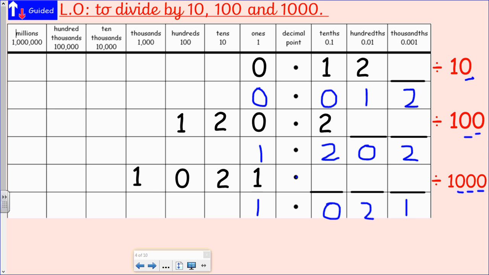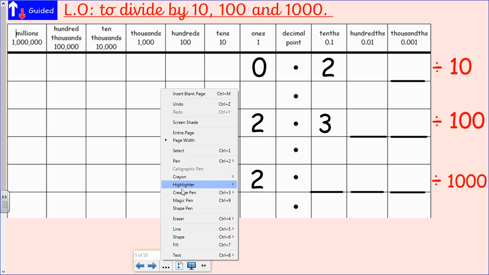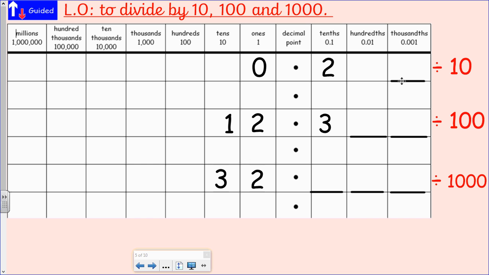Okay, same thing again. If you want to pause the video and have a go yourself, that'd be perfect. Now, I can just see a little mistake here on this slide. So I'm just going to change that if I can find the right thing. There we go. Not sure why that line was over there.